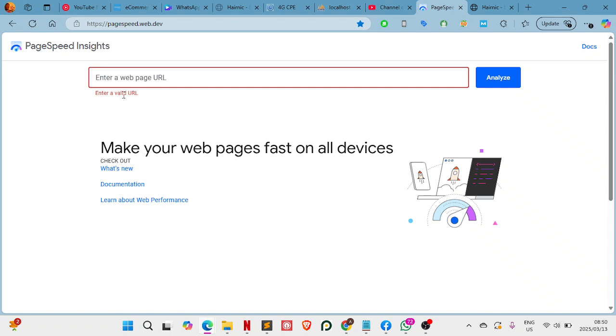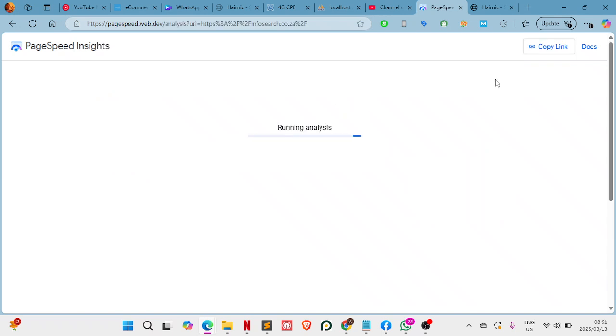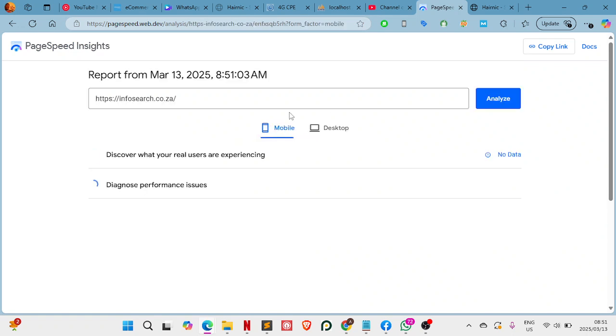So if you didn't know, I'm the owner of this website called InfoSearch, right? So it's infosearch.co.za. I was trying to develop my own search engine here, right? So it's this tool that I used to sort of optimize my website. So let us say analyze and see how fast it is, right?